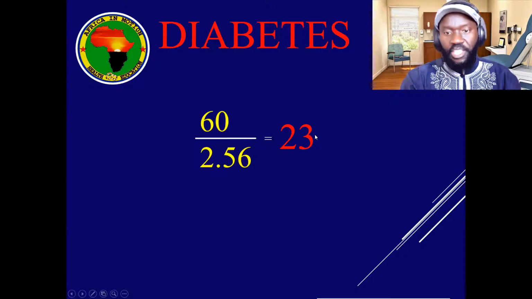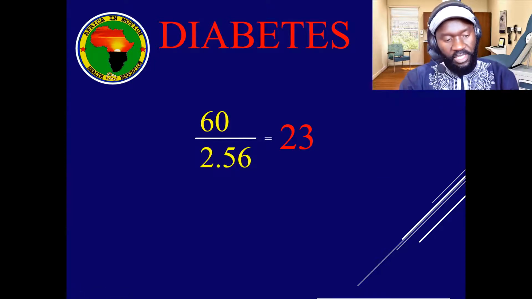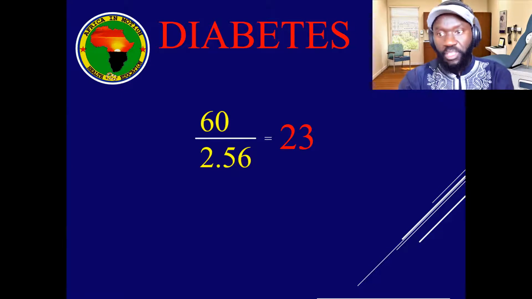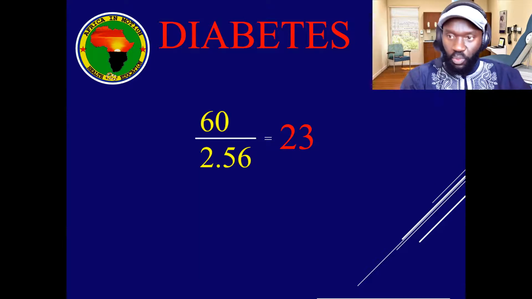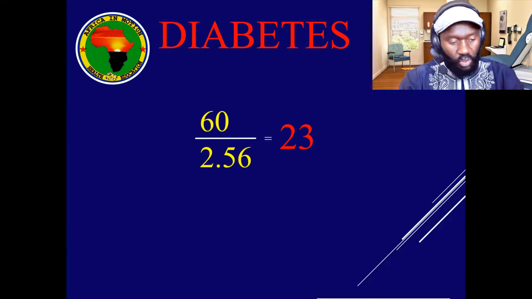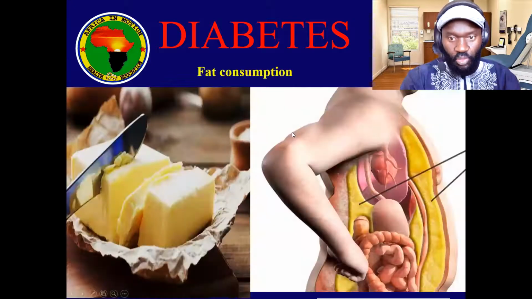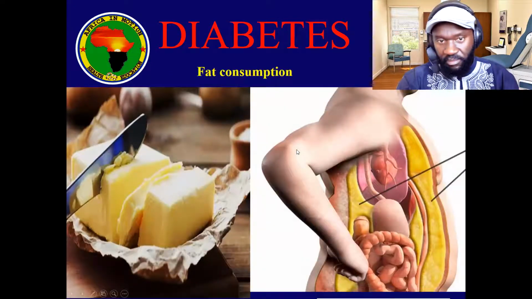23. Then you go back to the reference values. You ask yourself, is my BMI in the normal range or is it out of the normal? If it is overweight, it is telling you, be careful, you are almost going to obesity. We saw that the normal should be between 20 and 25. So this one is normal. So the risk factors are minimal.